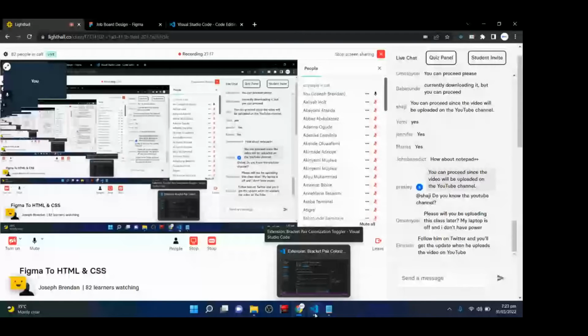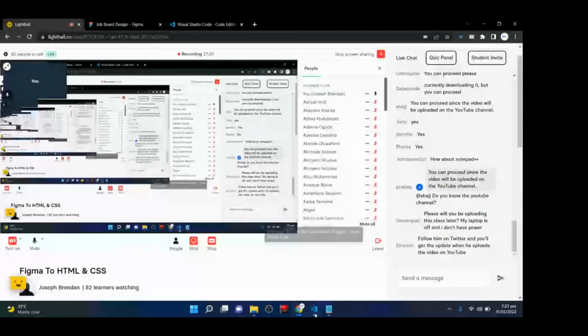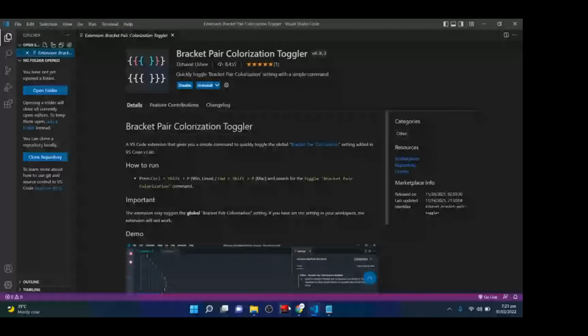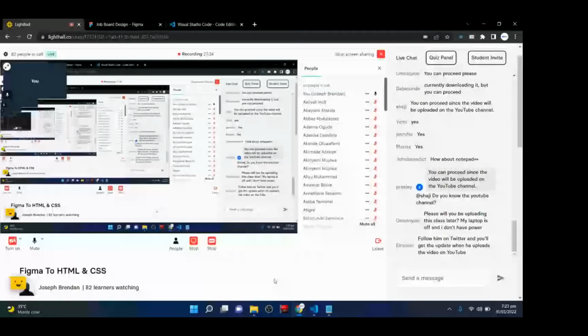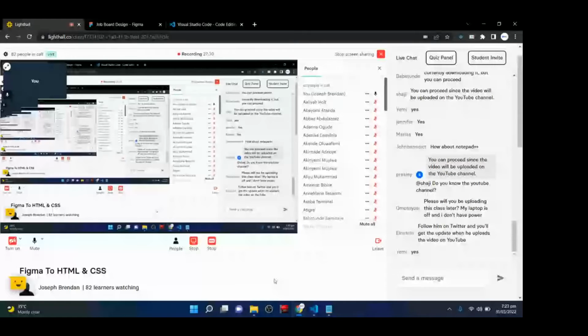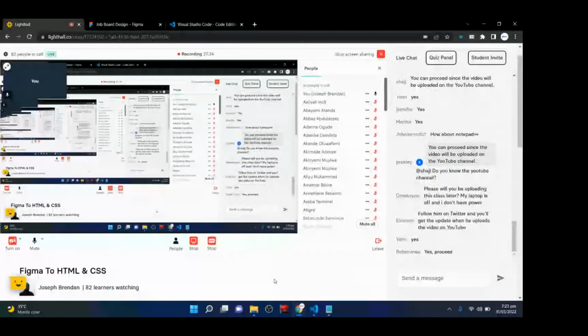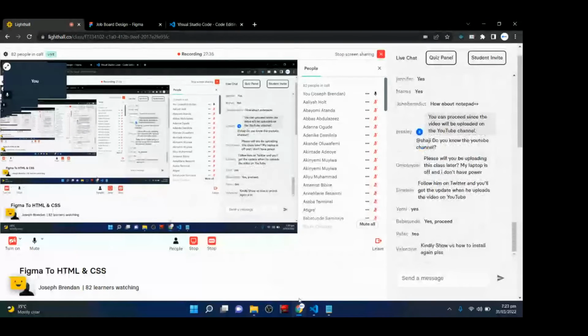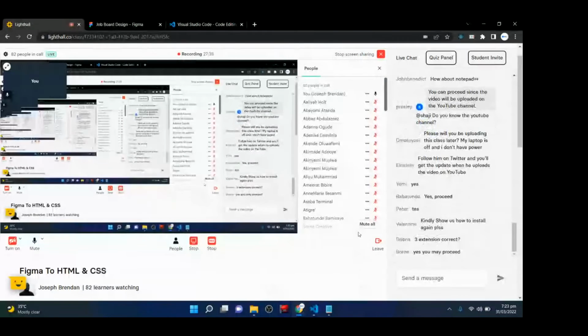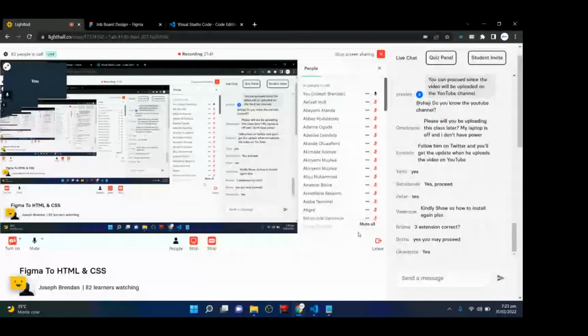Now, has everyone installed the necessary extensions? Can I proceed and go over to doing proper settings on VS Code? All right. Yes, 3 extensions.